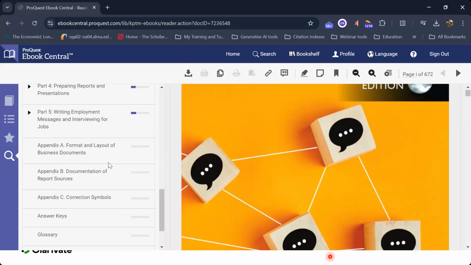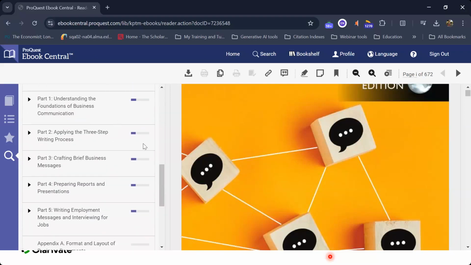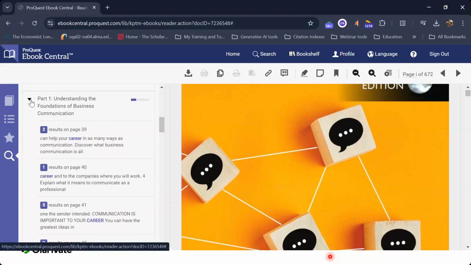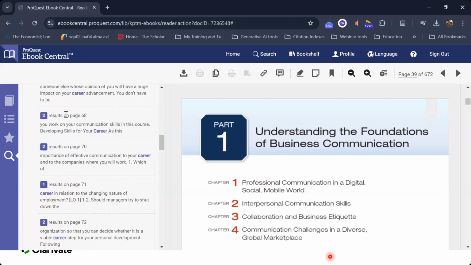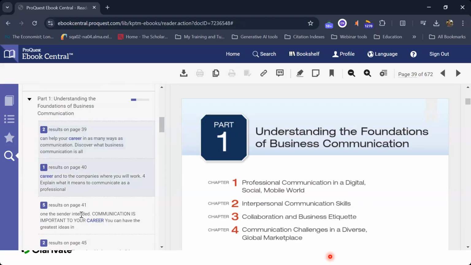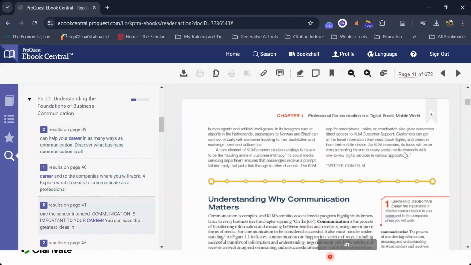Most of the pages do discuss career, but you can see some pages have more discussion about career. So you can see which pages talk more about career. This is so you can zoom straight to that page. Yeah, you can identify that page.